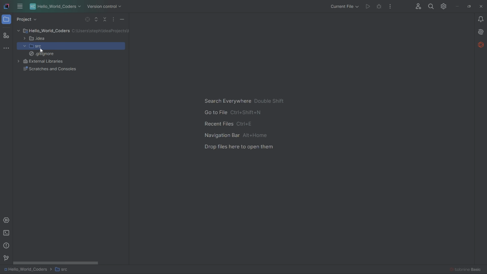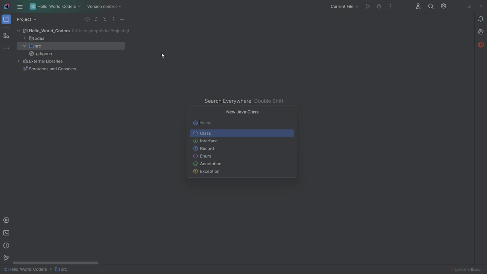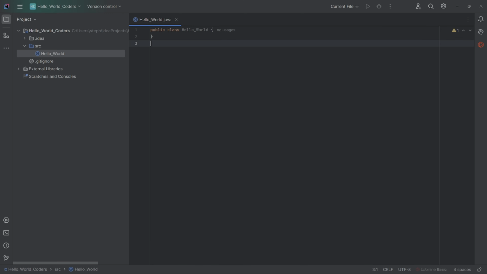Under the source folder, or SRC, you're gonna right click, new, Java class, and we're gonna name our first class Hello World. And then class, you can press enter, but I'm just clicking everything. Right now we're in the public class called Hello World. However, we also need the main method. With IntelliJ, you can just type main and then tab, at least on Windows, whatever the tab equivalent is on the Mac, and it will automatically create your public static void main String args for you.